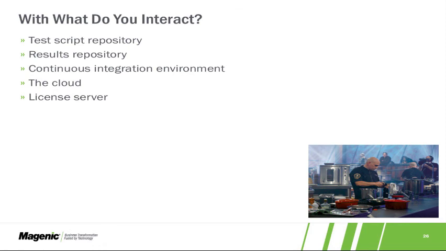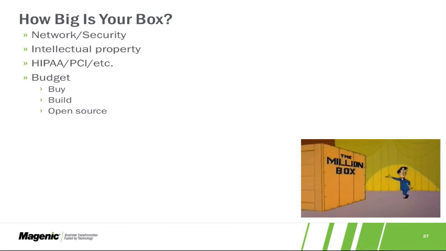So similarly, we all have a box to live in. Some of us get to live in a big box, some of us not so much. So networking and security matters. There will be restrictions on what you can and can't do on your corporate network, what you can or can't do on your testing network.